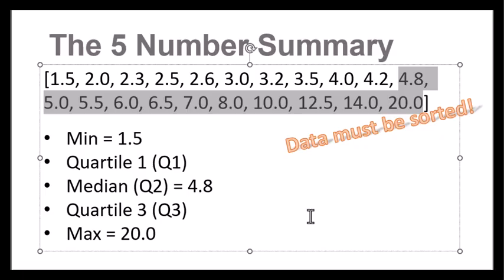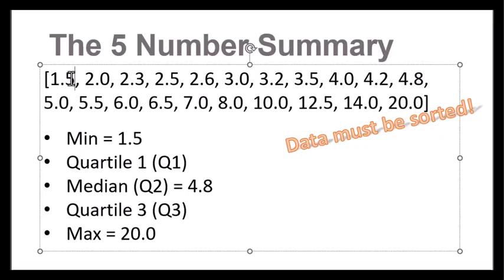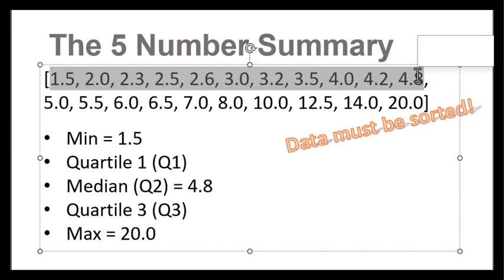In our text, we're going to be using the inclusive version. That's the version we'll look at in Excel, although Excel can do both of these. Because we're using the inclusive version, I'm going to include that 4.8 median with the first half of the list. That gives me 11 data values, and then I find the median of that list. The median from 11 data values would be the 6th data value. 1, 2, 3, 4, 5, 6. That is 3.0.